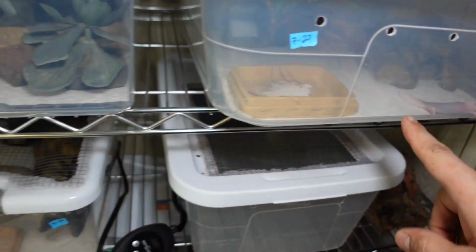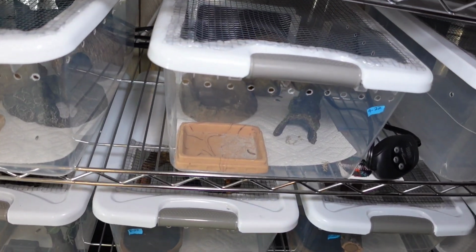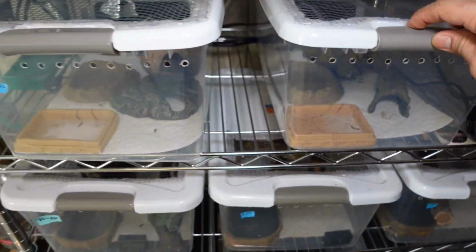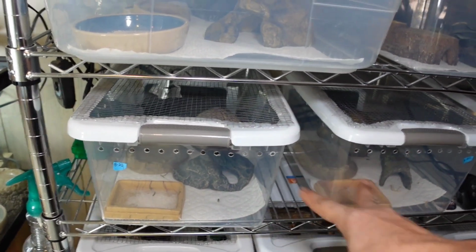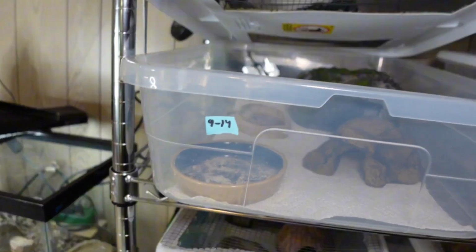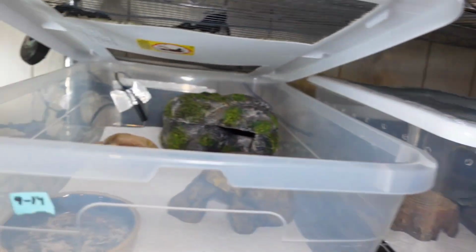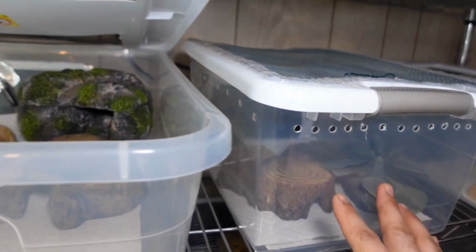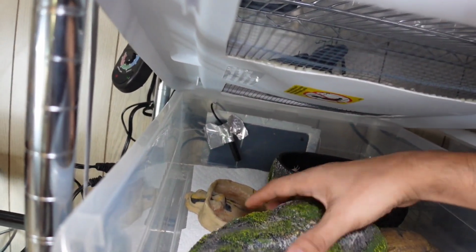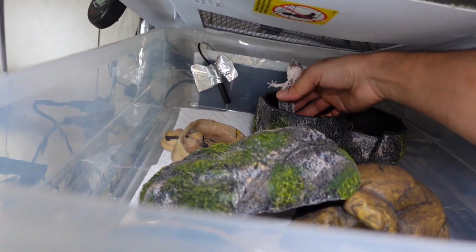I will explain what I'm trying to do with this older one. I do have my 2023 holdback, and it's gonna be easier for me to show you. But I do have 2 more babies right here, which both of these will be available next year. That's for sure. I'm still not completely sure about what I'm gonna do with this guy. Before I show you this, I do have my viper gecko right there. I want to show you my 2023 holdback from the leopard geckos.